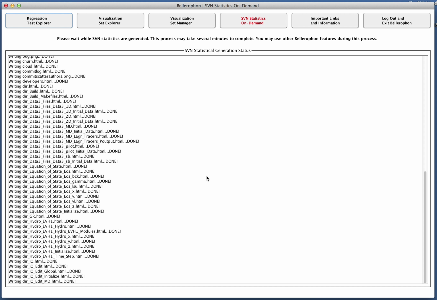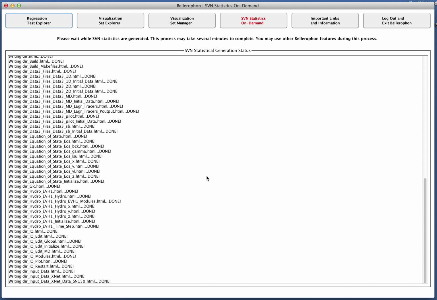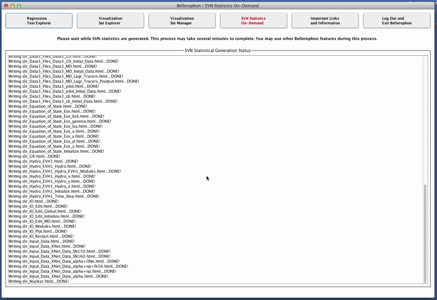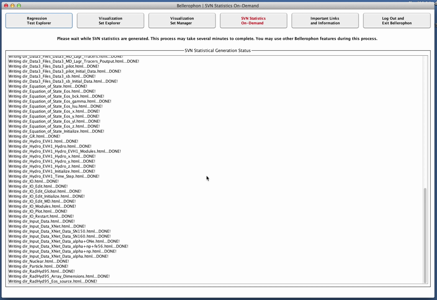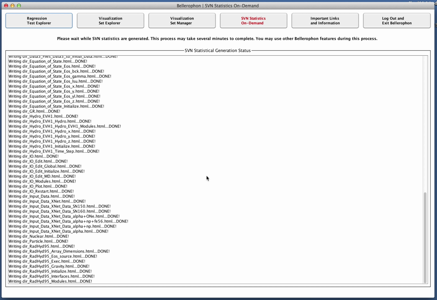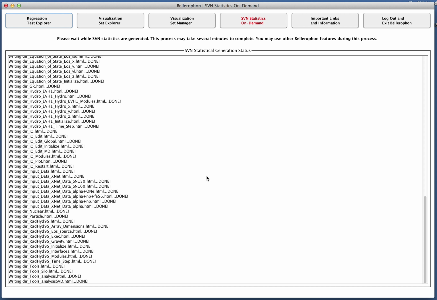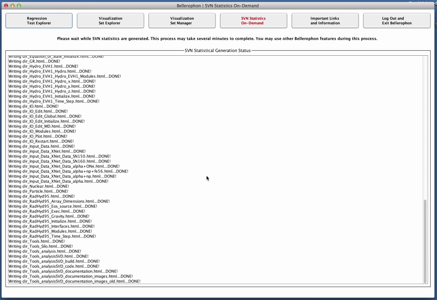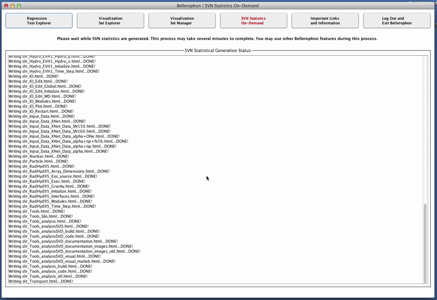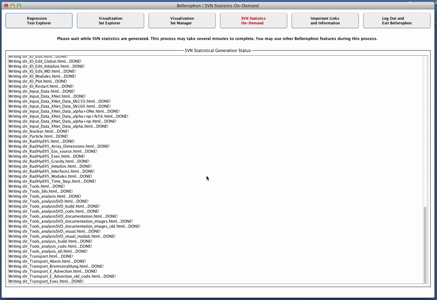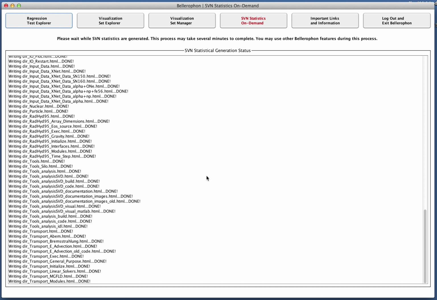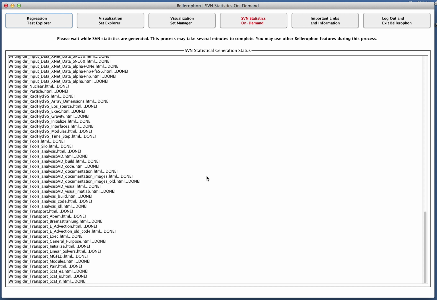And we use all of these tools very often to gain insight into not only code development but who's concentrating on what module and so forth. Chimera is a multi-physics, multi-dimensional code that runs on up to 200,000 cores, and it's been in development for a couple of decades now.